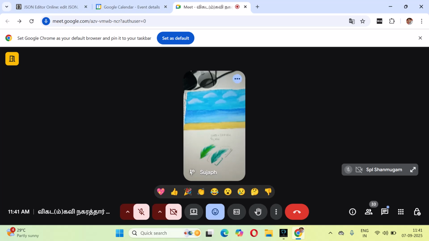It looks good so far. You told me to use the round brush because I don't have a thin brush. When I use the round brush, it's not coming properly, ma'am. Yes, it might not come properly, but you can just try it again.